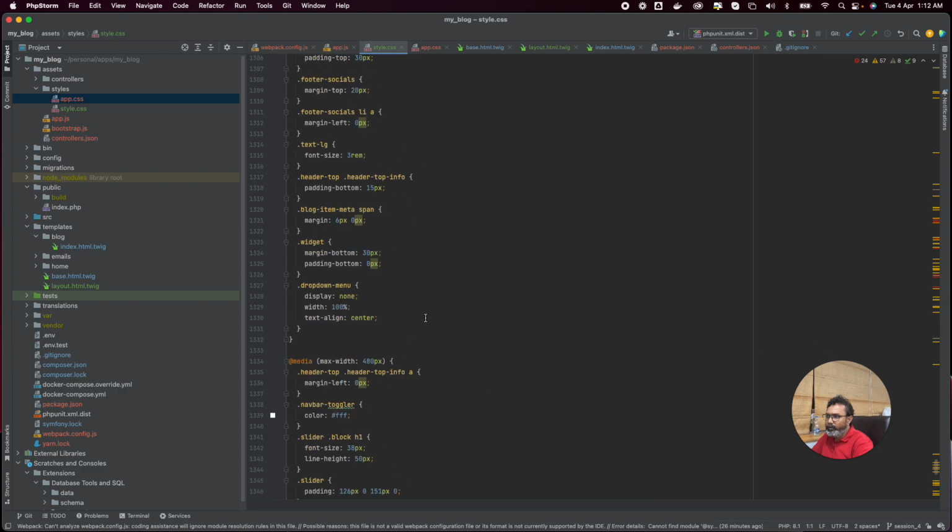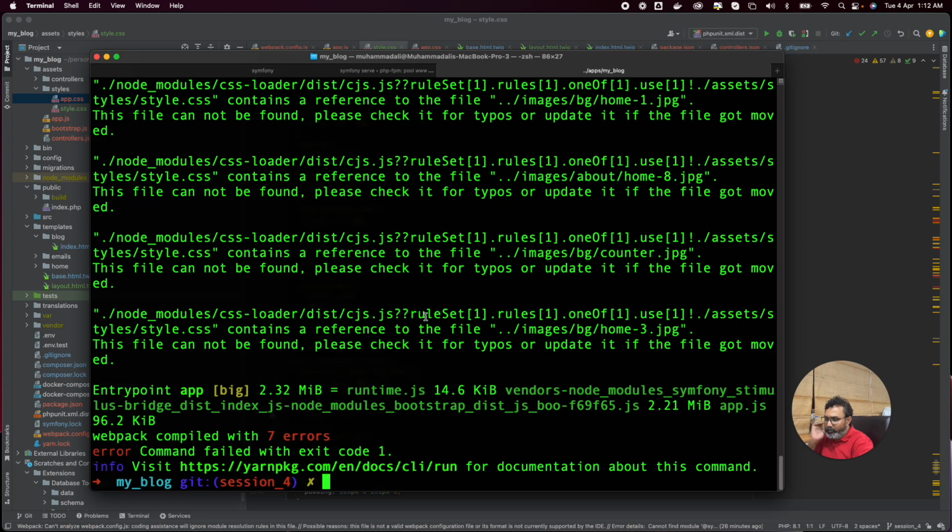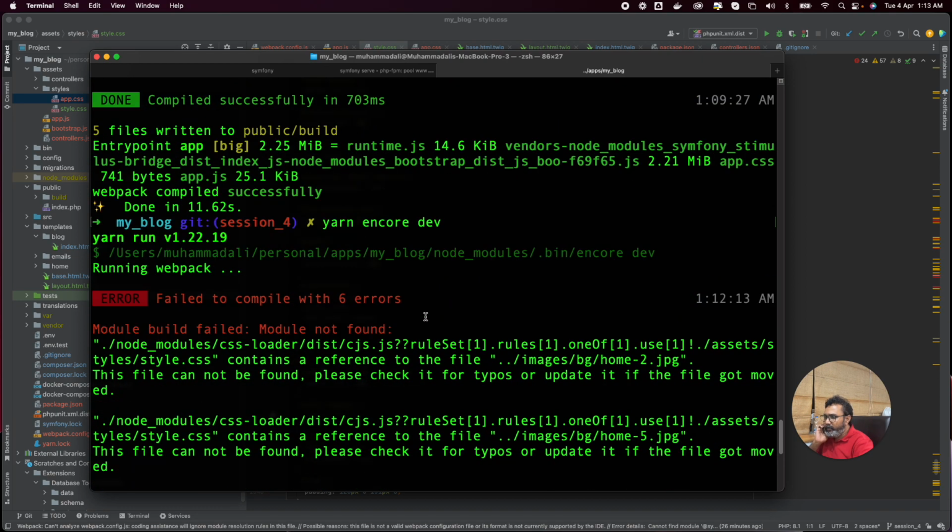Not the JPGs and all. The CSS loader is the only problem. There is some error with the CSS. Okay, yeah, you are correct. The backgrounds are missing. Yes. So it should be coming from images bg.